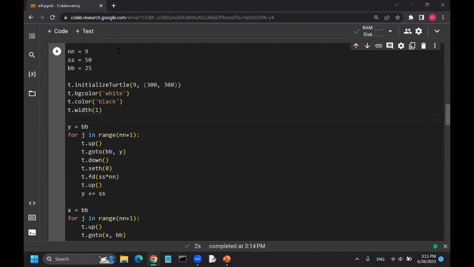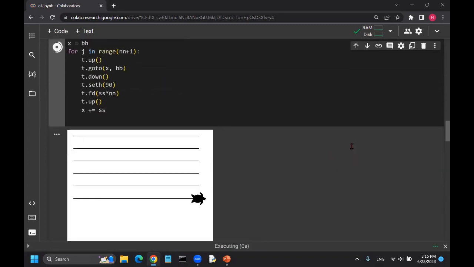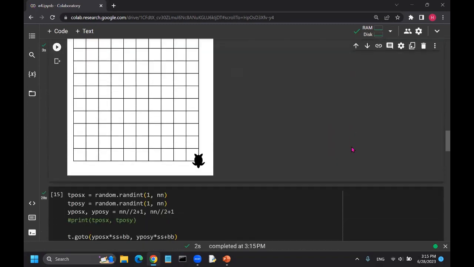Okay, I see. We want 10, so 9 times. Maybe we should change this to 30. Change this to 15. And we want to change this to 350 by 350. How about this? Let's see how it looks. Okay, good enough.